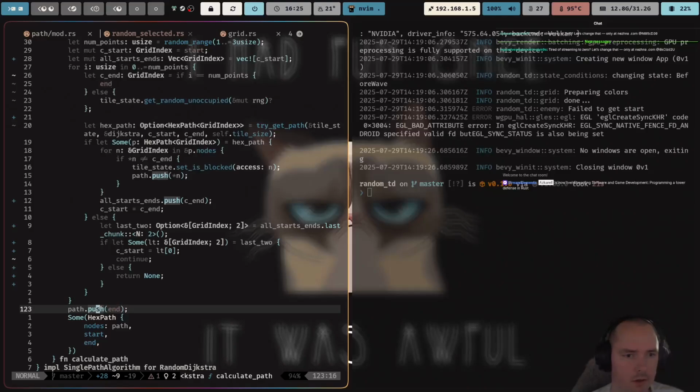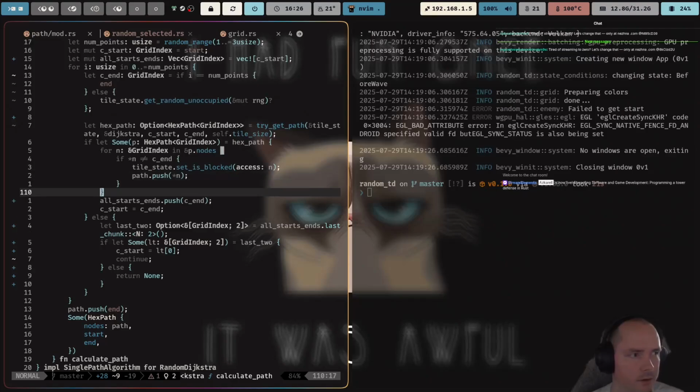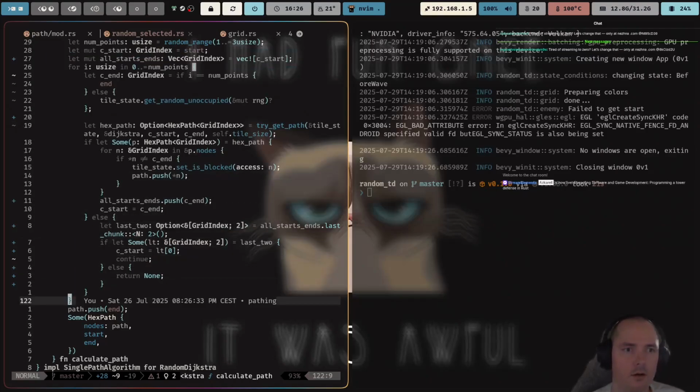Actually, do I need this push? Because I don't push the end here, because I don't want to set it as blocked to make my life a little bit easier. Yeah, okay, great.